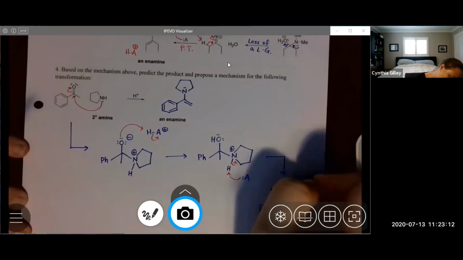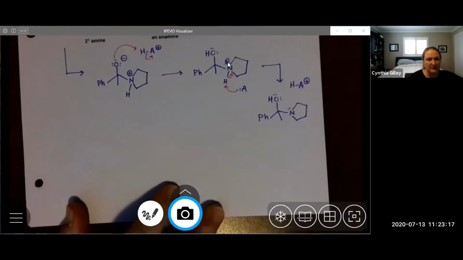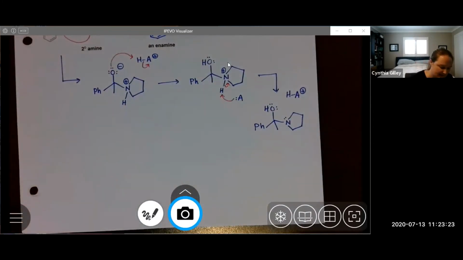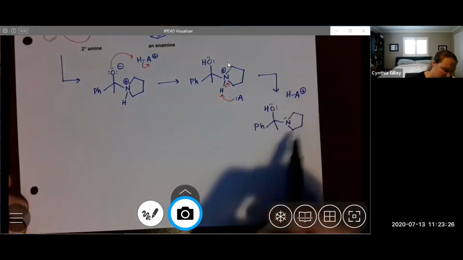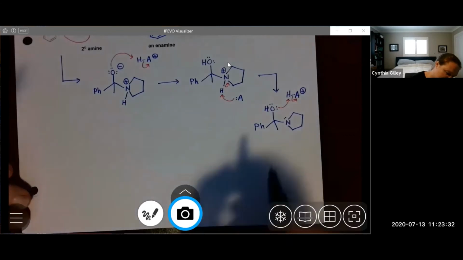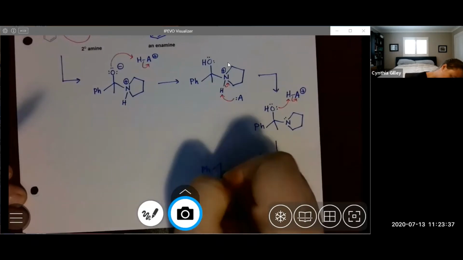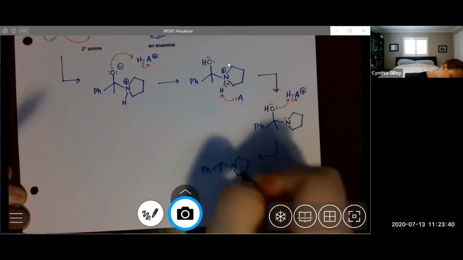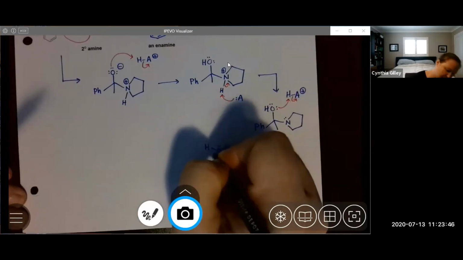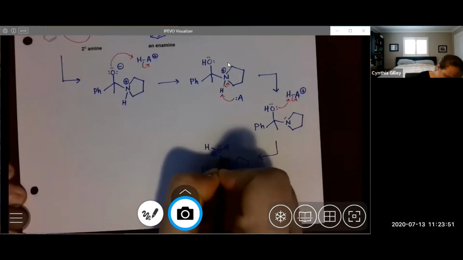And now we can protonate the oxygen. We don't want to protonate it right now because we want to avoid an intermediate with two positive charges. First we deprotonate to make it neutral, then we protonate so that we'll only end up with one positive charge at a time. Now that oxygen is positively charged and it's a good leaving group, so it's ready to be kicked out as loss of a leaving group.